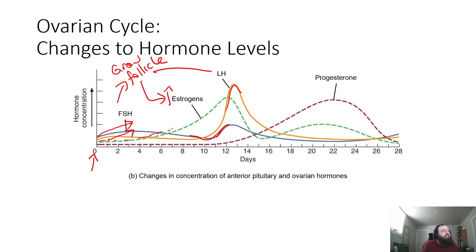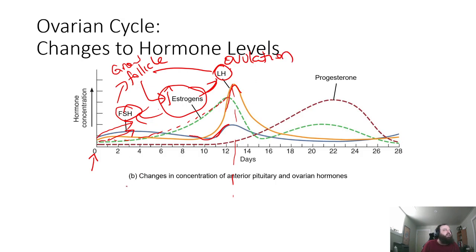So this green dotted line is showing you that as you get close to ovulation, you have a high amount of estrogen too. So around day 14, we are seeing a large amount of luteinizing hormone, a large amount of follicle stimulating hormone, and a very high level of estrogen. And the consequence of all of this, with this positive feedback loop that goes along with it, is that ovulation is going to occur here.